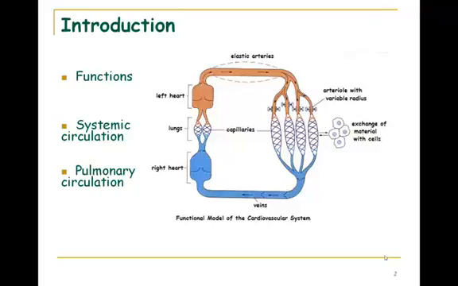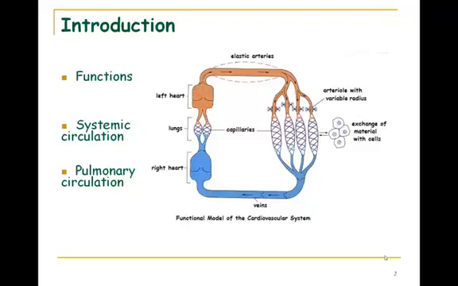We have two major components of our circulation. We have the systemic circulation, which is the larger circulation. It is also referred to as your peripheral circulation, since it supplies all the tissues of the body except the lungs. And we're also going to be looking at the pulmonary circulation. This one services the lungs, and it's a smaller circulation. There's a big difference between these two circulations, not only in their size, but in the pressures and the resistance that you encounter.